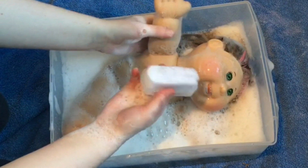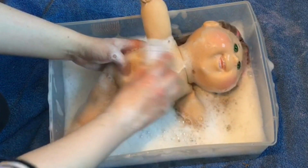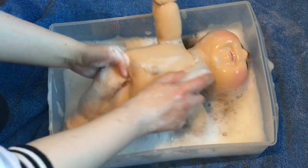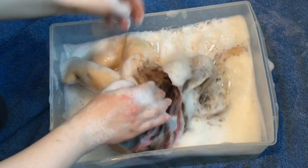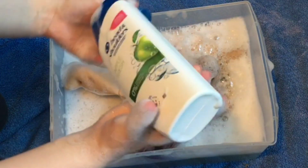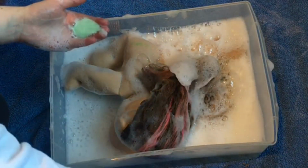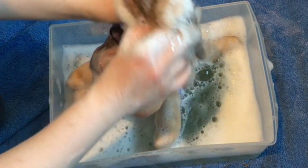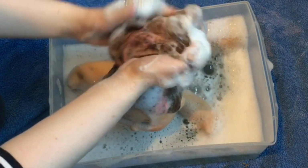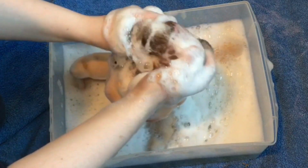And again, you can alternate between the brushes. You can use the nail brush and the sponge, whatever you think works best really. So after you clean the body, it is now time to wash the hair. Since this is brushable hair, I am going to be using some Head and Shoulders shampoo because I feel like this shampoo lifts off more of the dirt than any other regular shampoo. So I'm just going to put that into the hair and ease it through like so. And I'm going to do this for about 2 to 3 minutes.